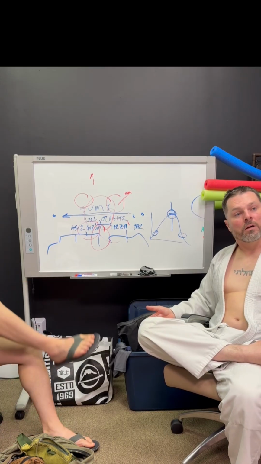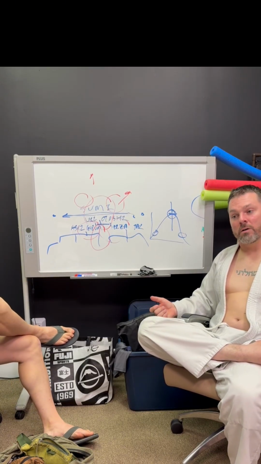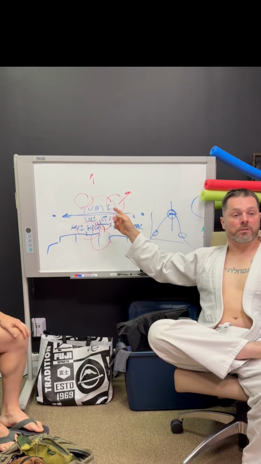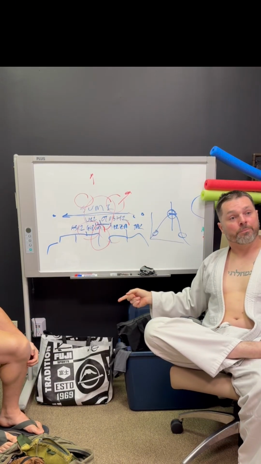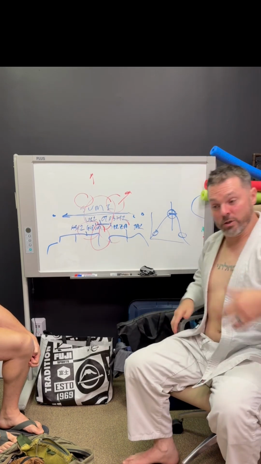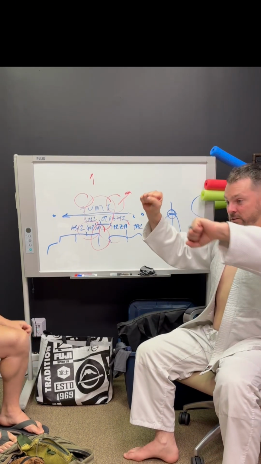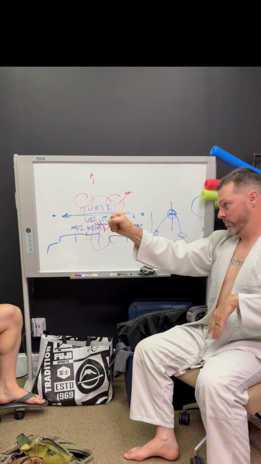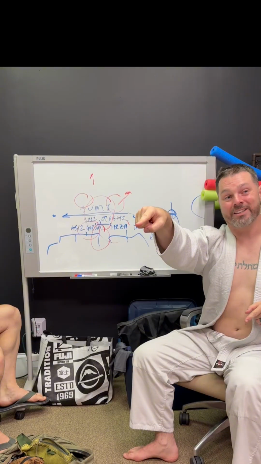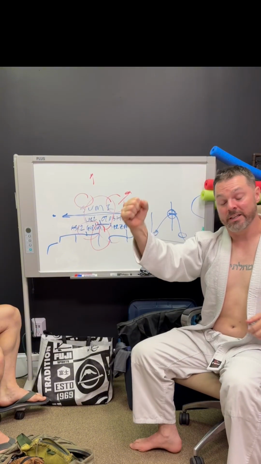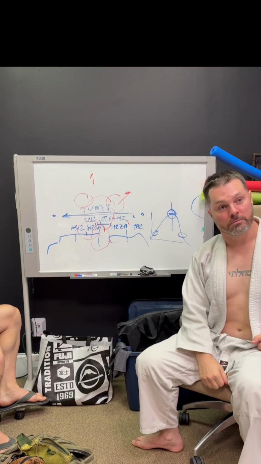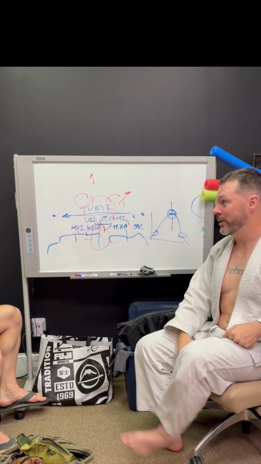But so like neutral. Dayashi Harai, I would argue has more in common with Sumiyotoshi than it does with Okuri. Yeah, I would agree with that. Because if I snap over to here, I get a collar grip, I get a sleeve, I snap you like that, I've driven you into that exact same off-balancing, and now, as I pull it, if you try and step, I knock your foot. Your advancing foot has been swept.